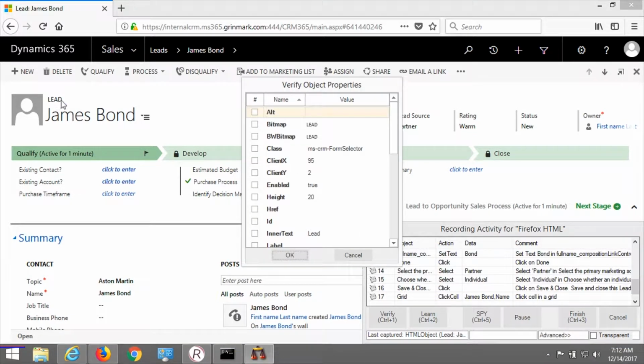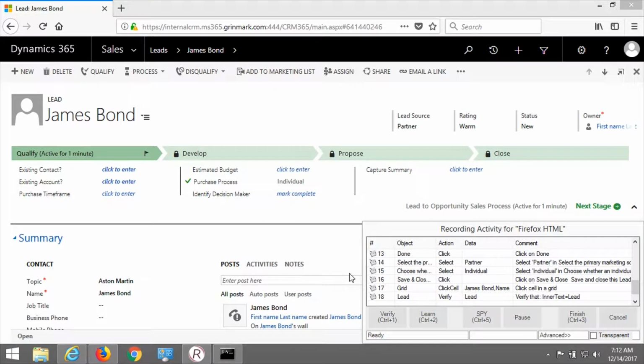So you can see that this element was highlighted. And Rapise shows me the properties of this element. So let's verify that it has a text lead. I press OK, and Rapise generates assertion code for me.